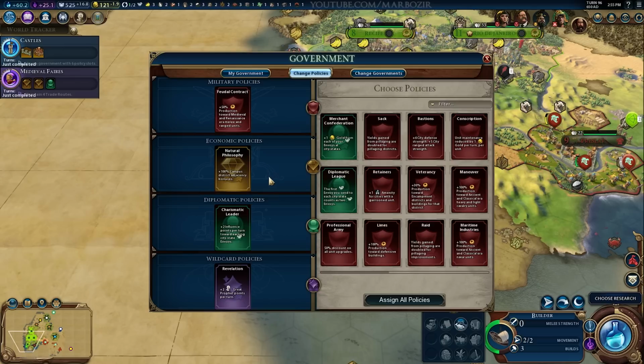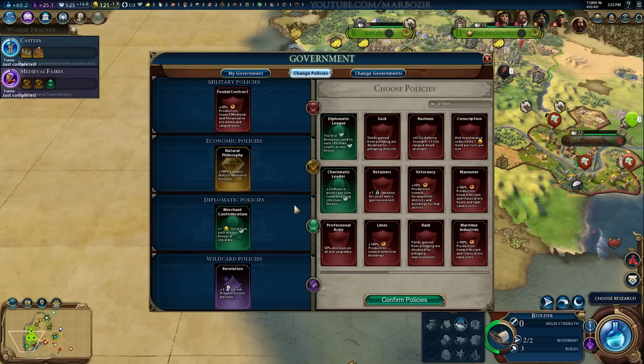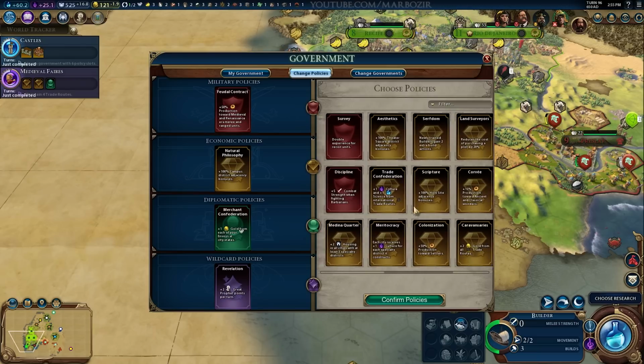And I will swap out my diplomatic policy there. That was pretty much one of the reasons why I went for medieval fairs. I didn't like giving up the influence, because that is also such a nice policy. But I wanted the gold, so we'll get the gold from Merchant Confederation.